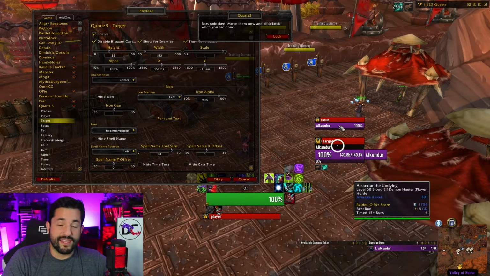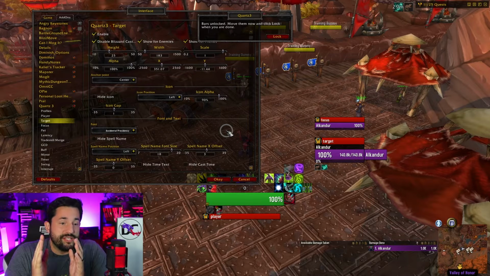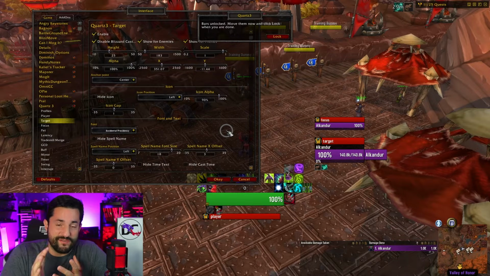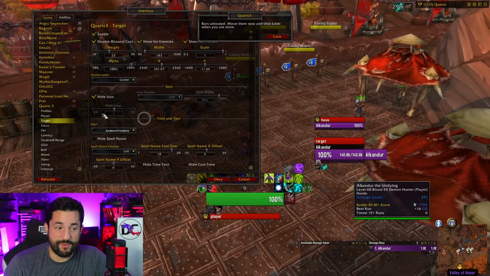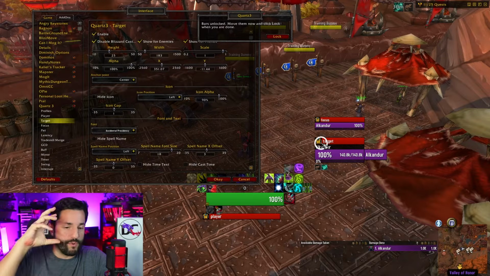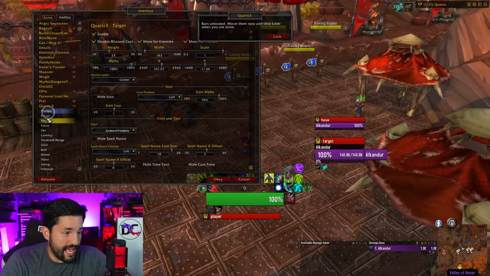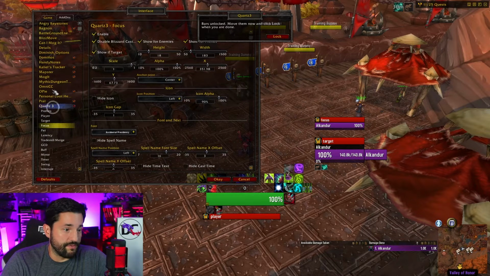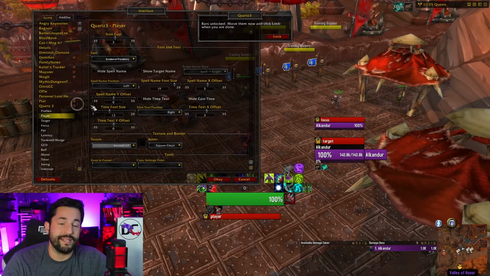And then you can make them as thick or as wide as you want, and you have all the different options there. It's just so simple. I think this video is even just too simple. If you don't like the icons, you can hide the icons so it's just the cast bar, but I like to see them in general, because I have played this game for so long, I know what all the symbols are, and that's a much quicker way for me to recognize it. And all of these are the same for each of these different spots. So once you get one set up, you can copy the others to be exactly the same.